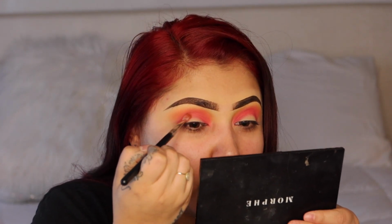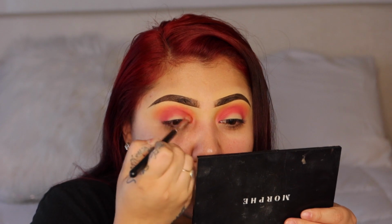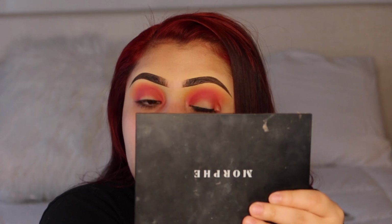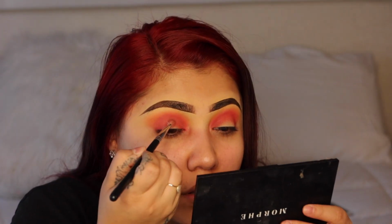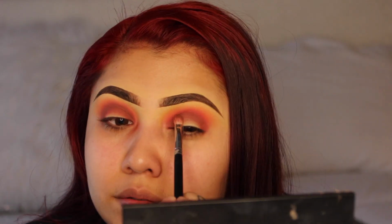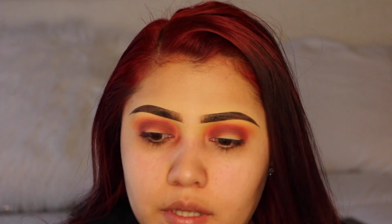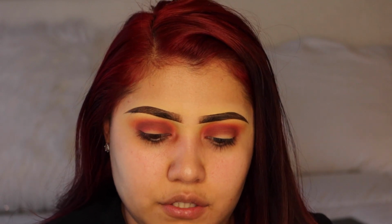So I'm gonna go ahead and deepen that crease up. So I'm gonna go into the Huda Rose Gold palette, and I'm gonna try to warm it up a little bit more with the cocoa color, because it's not deepening at all. So I'm gonna cut the crease, and then I'm gonna go in again with that e.l.f. concealer, because I like how it dries so fast.